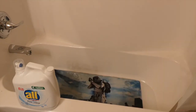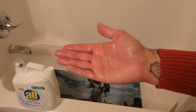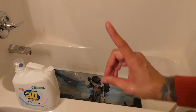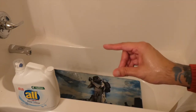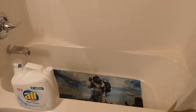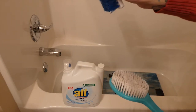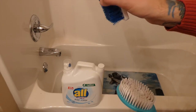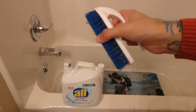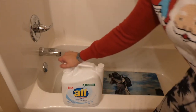Put a couple of drops of soap in — it has a lot of buoyancy so it wants to float to the top, but push it down to submerge it and get the water on top. Now we're going to drizzle a little bit of the soap. You can drizzle it directly on the pad, but I prefer to put it on the scrub brush. You do not want to use a wire brush or any stiff bristle brush — use a medium to soft bristle brush. Drip the soap directly on that and scrub out those hard stains. Then finish up with a microfiber cloth.